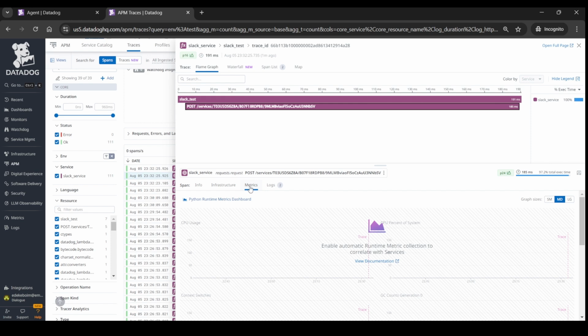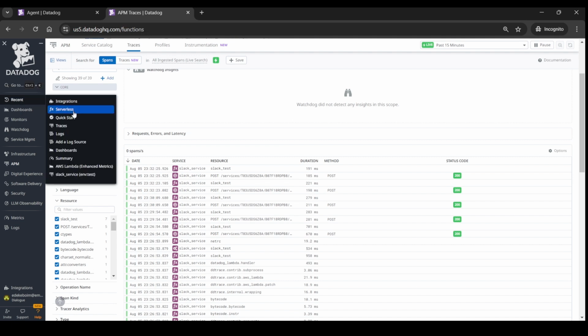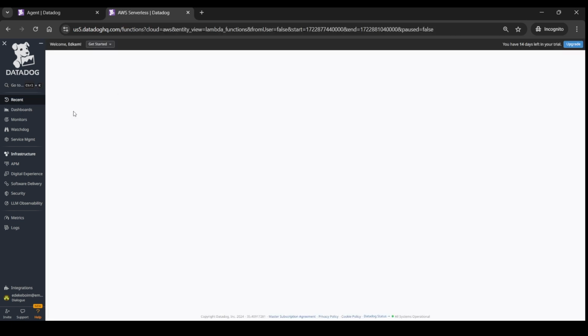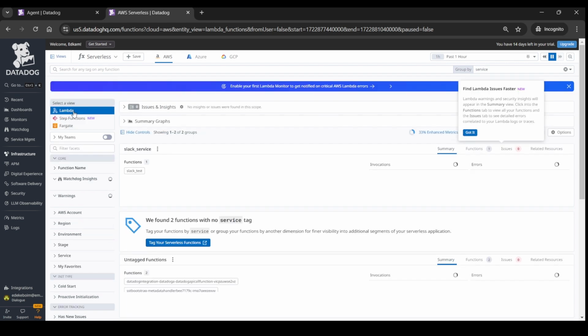Okay, for some reason my metrics are still not loading, but overall other things are available. I can still go back to the serverless page, and that should allow me to have a good view of this Lambda function.